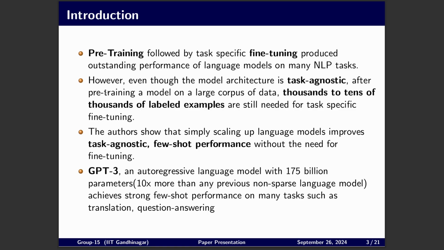So this approach already existed, but for smaller models, it was not able to perform well. So the authors of GPT-3 thought that if we try to scale up the number of parameters of the models, then we could maybe hopefully get a better performance. So that is what we are going to be talking about.